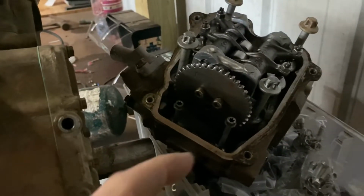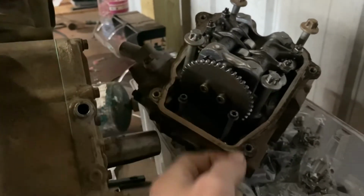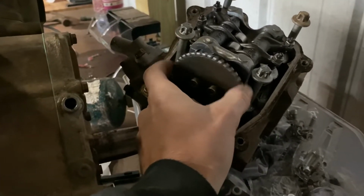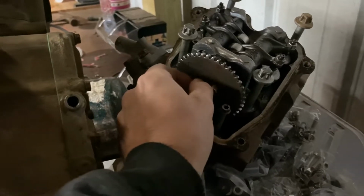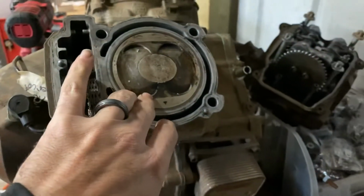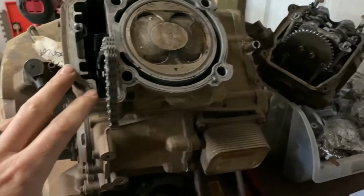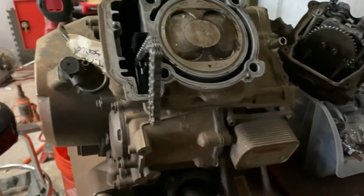We got the valve cover off there, and all the Allen heads for the gear were loose, and they're kind of slotted, so it's got a little adjustment to them. So I'm pretty sure it just wasn't in time correctly. I did check the cylinder out. We rolled the motor over the other day. We checked the cylinder out. The cylinder looks good. I'm gonna go ahead and tear it apart just to check the crank on it.